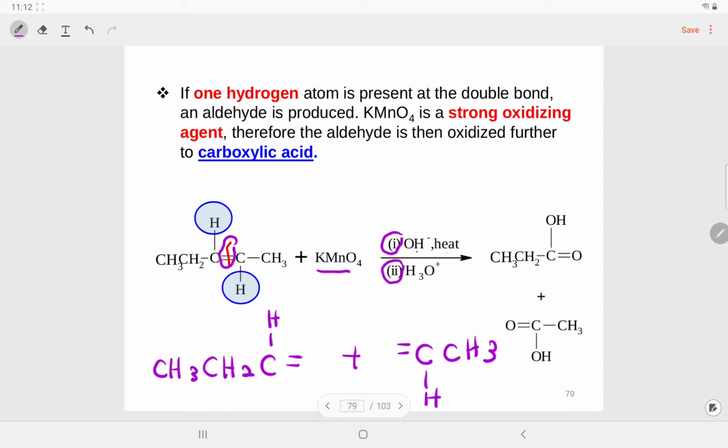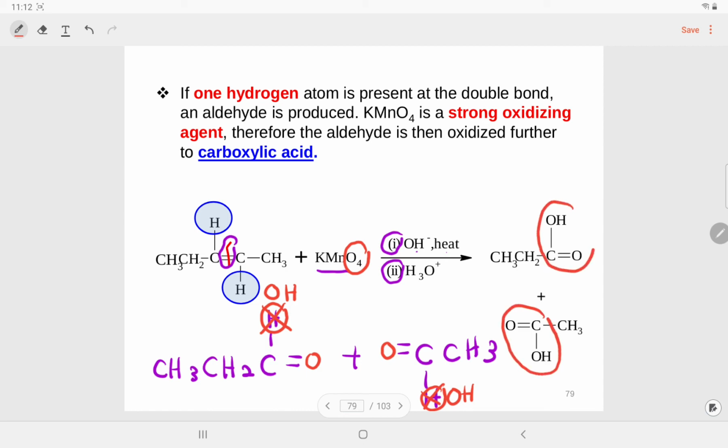So we can trace here, at the carbon-carbon double bond we have a hydrogen atom, which means this side can undergo oxidation again. We use a strong oxidizing agent, so oxygen is added to the half of the double bond here, and this hydrogen can be oxidized again and finally produce OH. Similar for this part. So this is why we produce carboxyl groups 2 times, because we use a strong oxidizing agent.